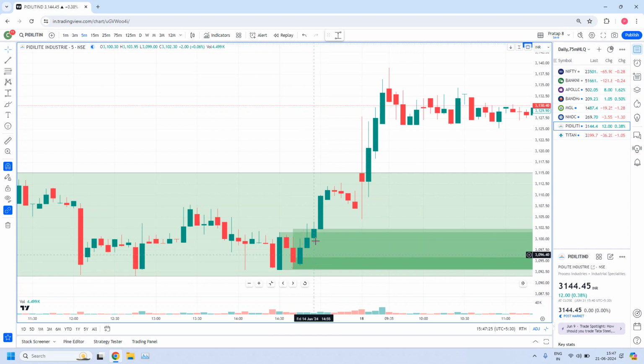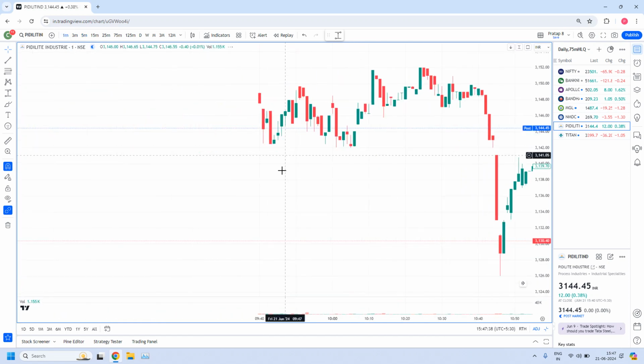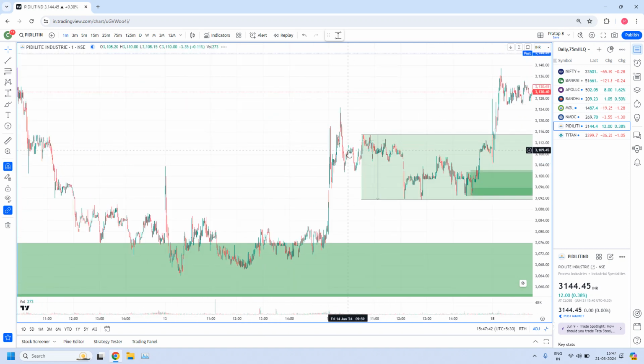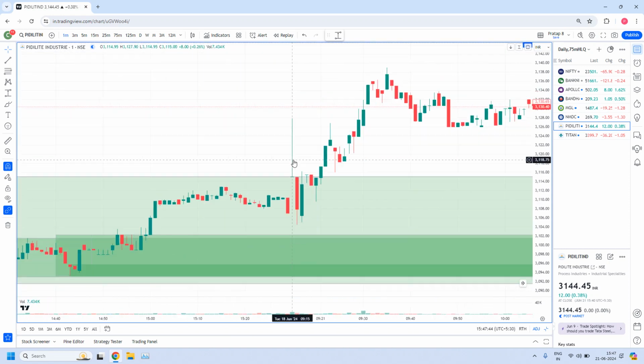And see the risk. The risk is also high. The risk of the 5 minutes is higher than the 15 minutes risk. For that, what I did, I went to the 1 minute time frame. So you will see a very interesting 1 minute zone. You have a drop, 2 base candles and a rally candle, drop, base. Probably this is the institutional order flow, a strong institutional order flow.